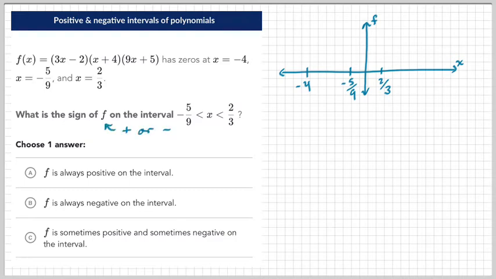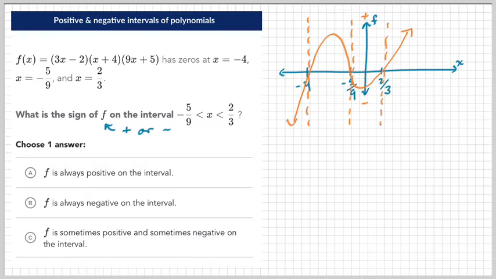Okay, now our question is: is f positive or is f negative on this interval between those two numbers? Now, obviously, above the x-axis would be positive. Below the x-axis would be negative. So the question is saying, is the graph above or below the x-axis? That's what it's asking. It's just saying it a different way. It's saying, what is the sign of f? So I'm gonna make up a graph. Okay, I'm making this graph up. Here we go. Boom. Okay.